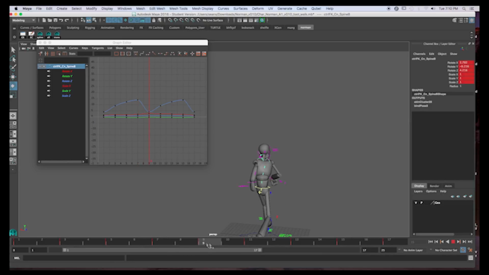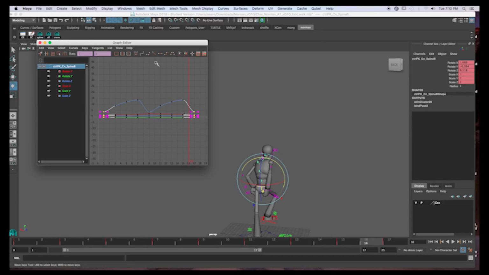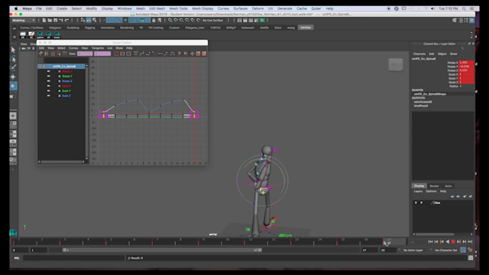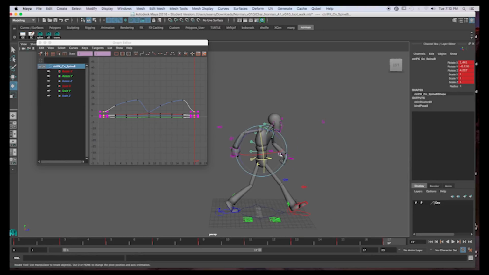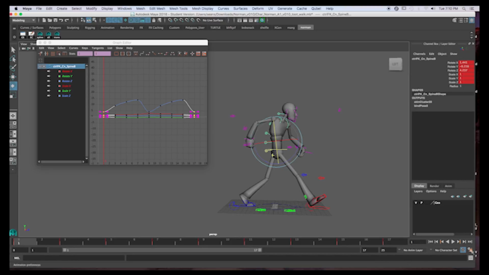And redo it. This looks okay. All right. Pretty decent cycle going here. Nothing too fancy, but works. So now we can get into actually kind of changing things up. I didn't put any overlap on the head and neck. That's pretty self-explanatory, so I won't get too much into it.